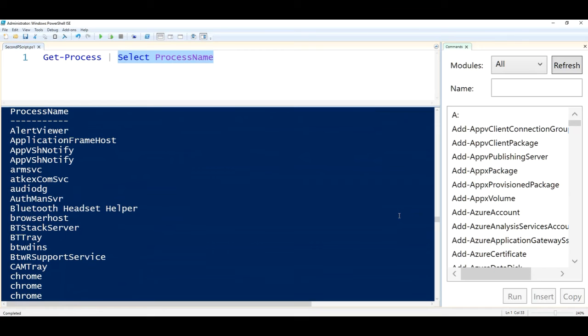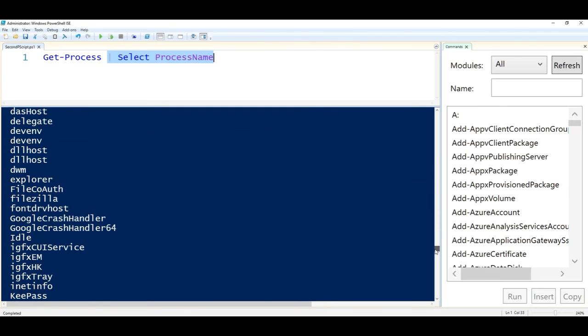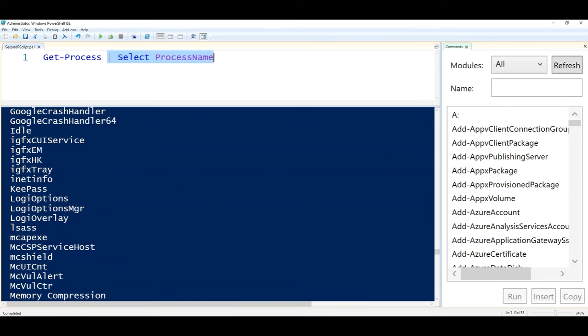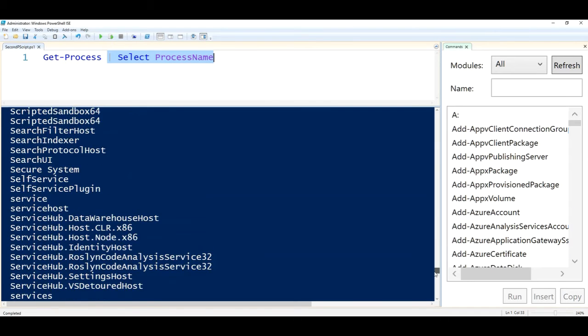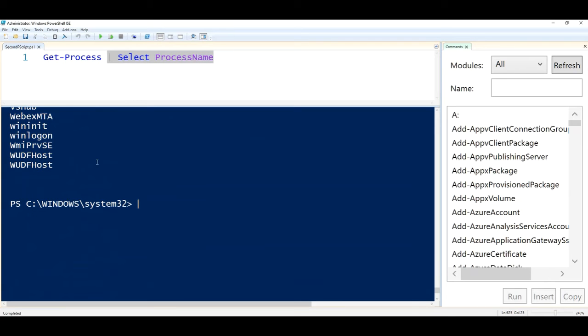Okay, let's say I want, I think I'm running Cisco. Let's see, Cisco MTA. Let me just check. WebEx. I'm sorry, I'm running WebEx in the background. So let's say I want to select that specific process for whatever reason.